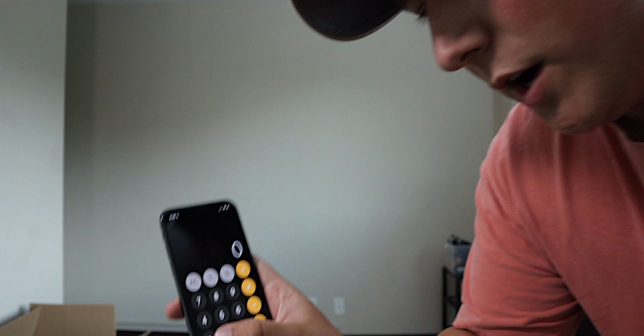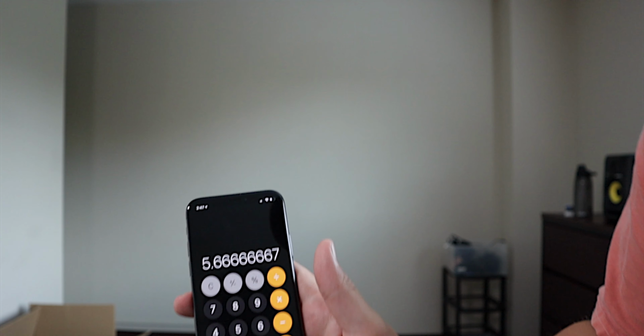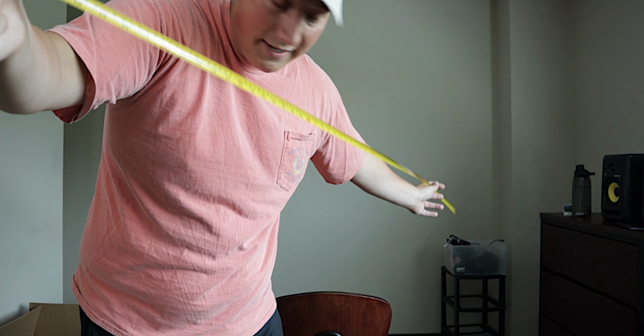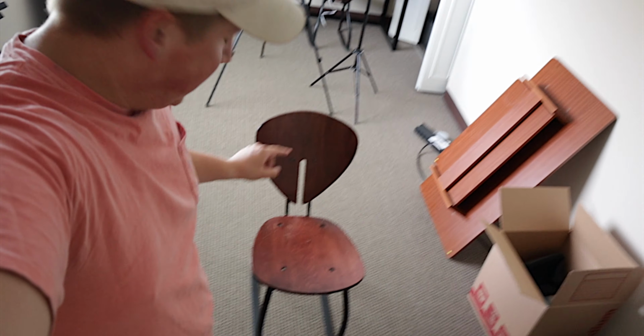This back wall to this one over here is actually 17 feet. So we're going to divide that by 1/3 and we're going to stick a chair there because that is where I'm going to be sitting. So we're going to figure out exactly where we're going to go. We're going to do 17 divided by 3, so 5.66. So basically we want to set this 5 2/3 feet throughout the room. So now I have my measuring tape set to 5 2/3 feet and we're actually just going to measure from the wall. So seating position is right here.